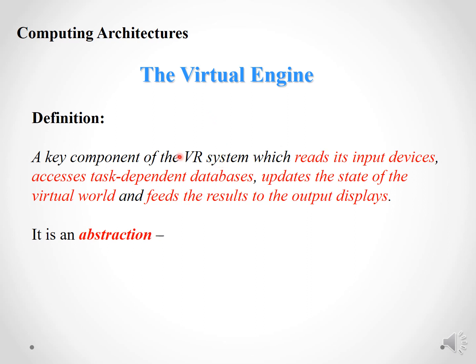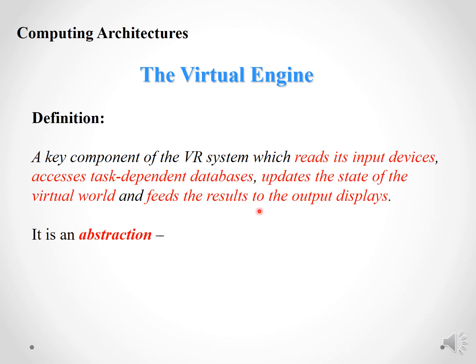Basically, the role or the purpose of having this virtual engine in your architecture is that it will read the input devices. Its task is to read the data coming from these input devices and access tasks in the database, and then we update what kind of VR activity to be used, and once it selects what kind of VR activity, lastly it will send the output display to be experienced by the user.